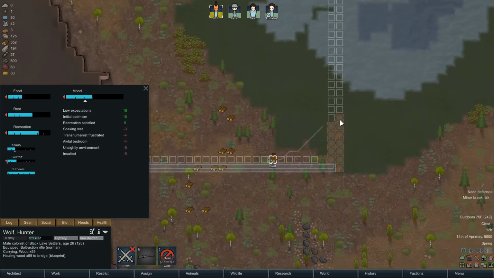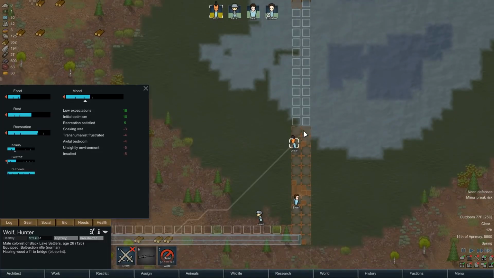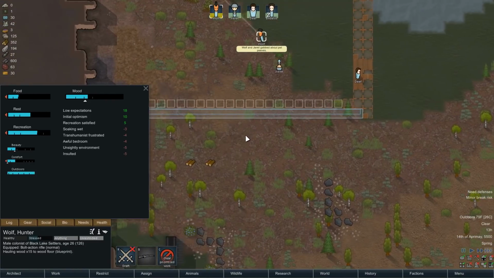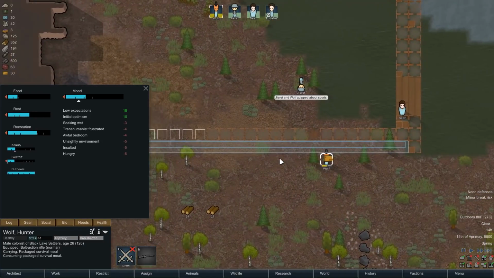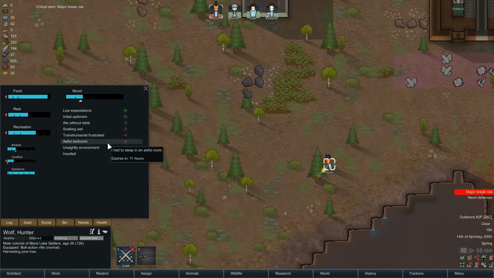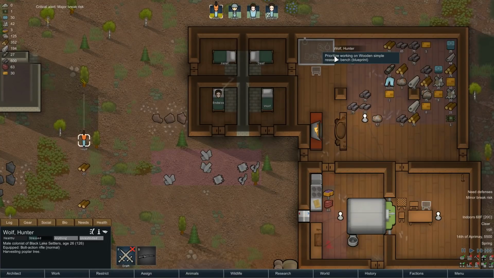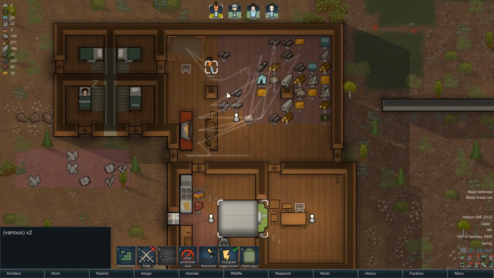I'm just putting as much of the wood into the bridge as possible. Trying to get as much progress on this as we can. Wolf here has a minor break. We definitely don't want him getting any more upset, so let's try to keep him from having a full-on mental break here.